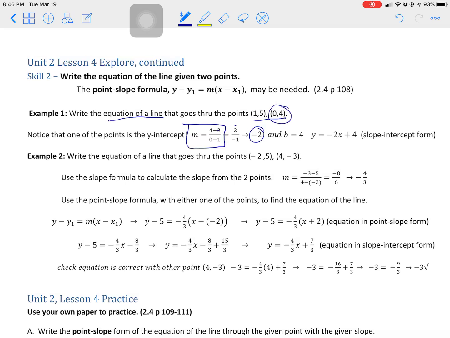And then notice that that is a b. That is a y-intercept with a 0 for x. Okay, so that is your b. So if it just says write an equation, it says the point slope may be needed. Well, in this one, I didn't need it. Here it is right here, right into slope-intercept form. Okay. But the problem is the point might not be a b. Okay. So since the point slope formula doesn't have anything to do with b, you can use any point. So it can be quite handy.